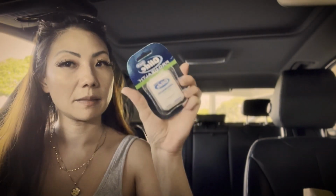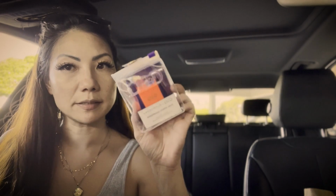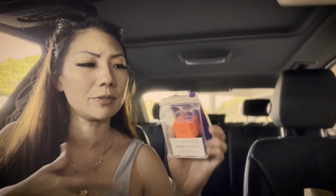Flossers, good for my son and his flossing. And I got myself my regular floss, Pro Health, all on sale. I finally got myself a dual pencil sharpener, so I don't have to keep buying new eyeliners. Instead, I can actually sharpen the ones that I already own. The creme eyebrow pencil, dark brown. It's a flat tip, which I really love because it's so much more convenient and faster.